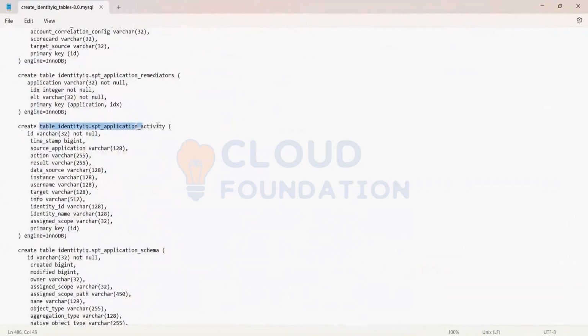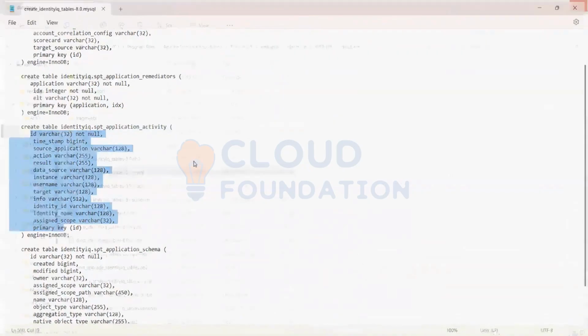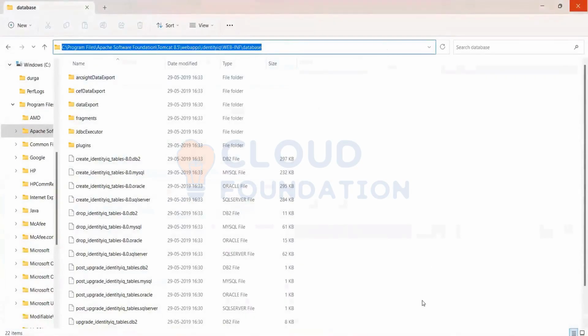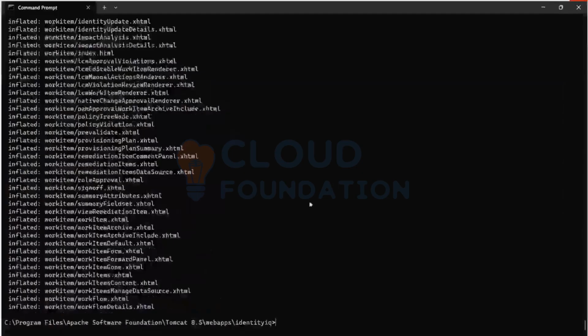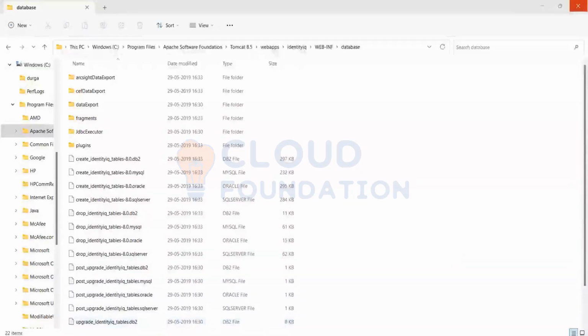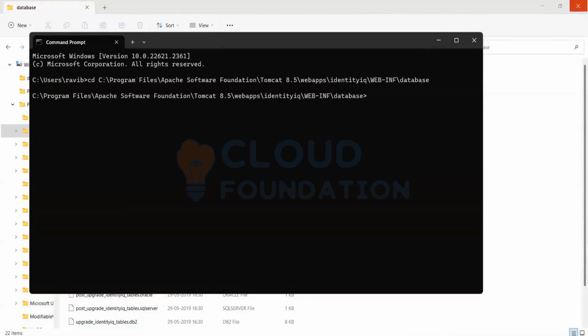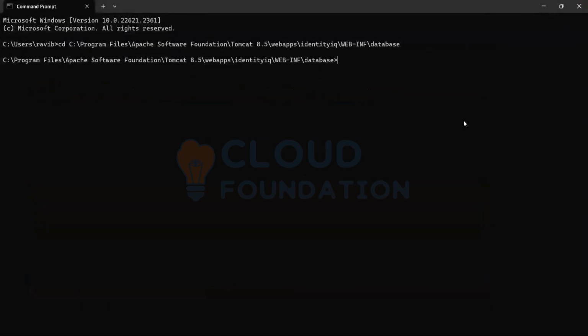This is the file. So change the path to the database directory. After that, you have to use the command called, I think, not database, but let me give it a try. The command is iiq schema. So database is not the folder. I think it's the bin folder. Which means, not database, you have to go to the bin folder. So using the bin folder, open the command prompt. Use the command called iiq schema.